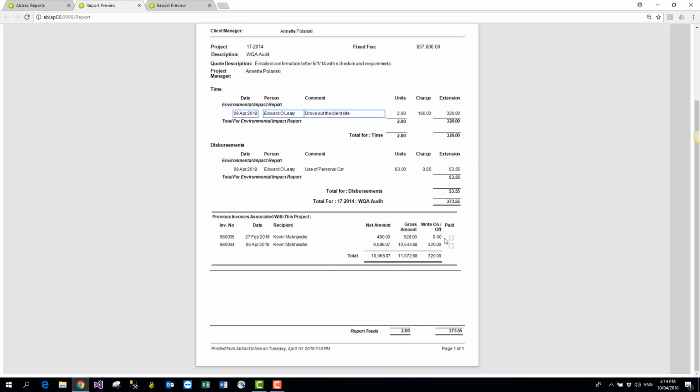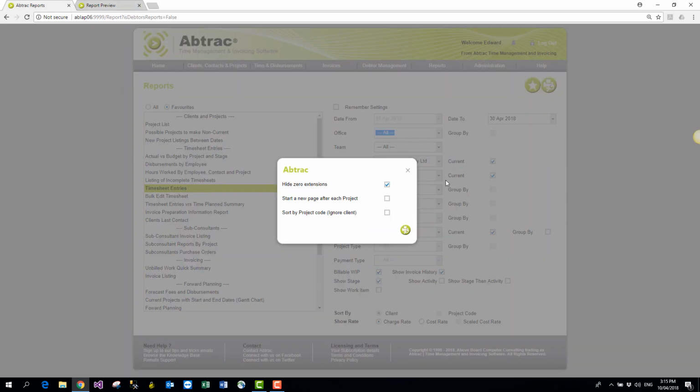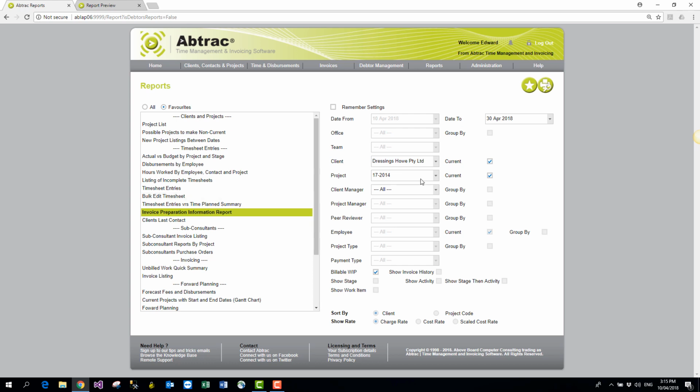Down the bottom it's showing me the invoicing history, and on this basis I can decide whether or not I want to bill that client at all, because I see there's already $320 right on there. If I was to net them off, I wouldn't be charging much. Be that as it may, I'll show you some other reports, and this time I'll base it on a slightly different project that's got a bit more information in it. So for the same client, we have another project. I'll see what that looks like.